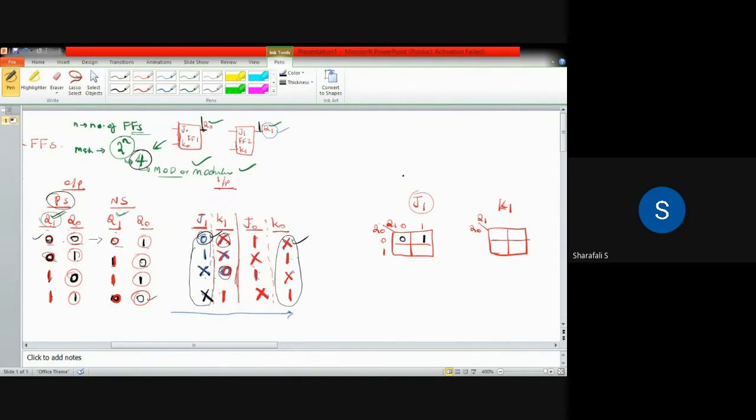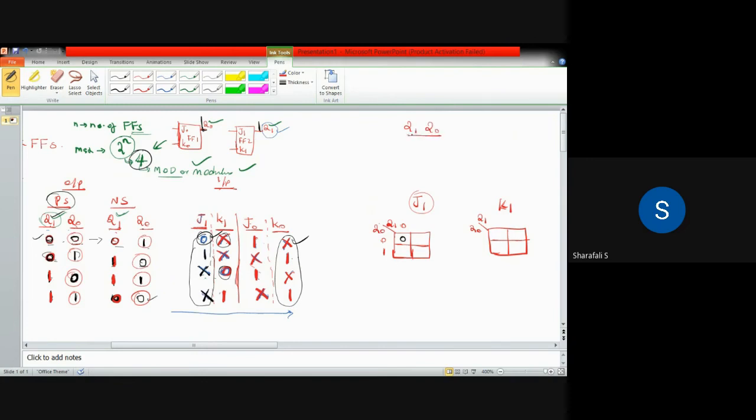Okay, I should not do it like this, because I had to take the reverse order. First we have to consider Q0, then Q1, so it should be read as Q1, Q0.